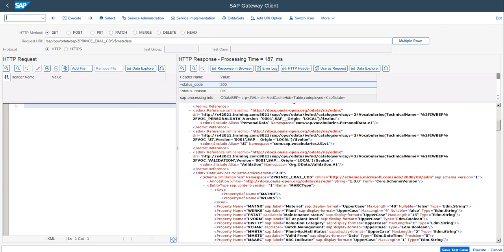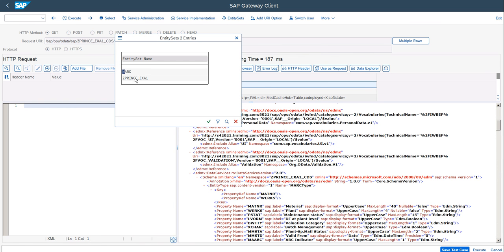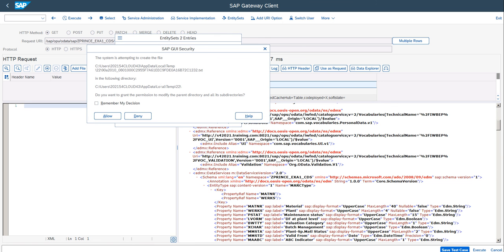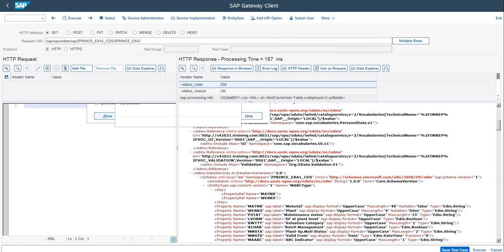So by this you have seen that our metadata is there, and we can get all the fields whatever we required, whatever data we wanted. Or if you wanted to run it, you come here and you can select whatever entity set you want. As there is only one entity set, this one I want to select for now, and just allow it, and just exit. And because it's a CDS view, only the GET operation you can perform here. Other operations in the BOPF you will see later on.